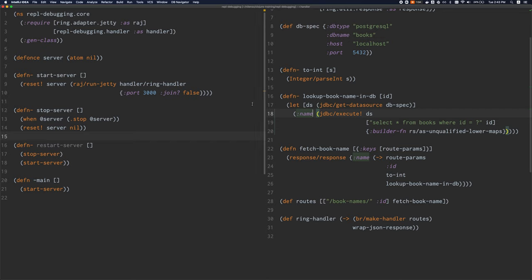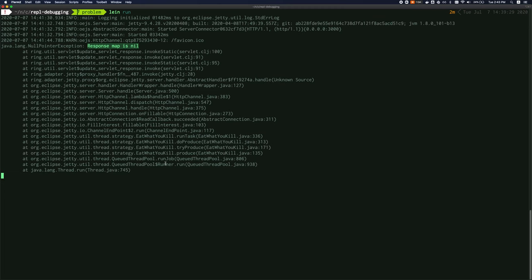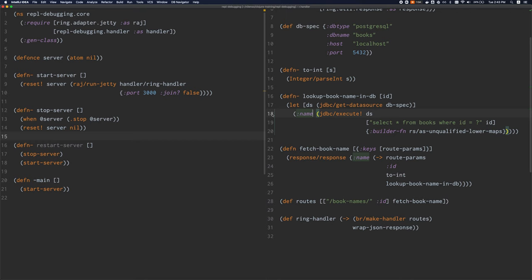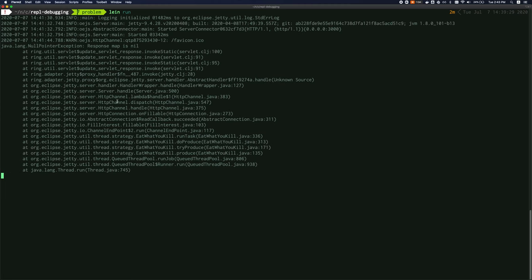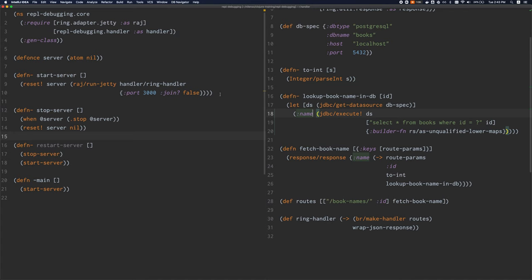So, looking at the code and just adding print statements can certainly help, but it's a very slow and time-consuming process. The REPL speeds up this process greatly, and it also unlocks other techniques and options for you to use. Now, because there isn't a lot of useful information in the stack trace, I'm going to disregard it for the time being. And instead, let's focus on using the REPL for debugging.